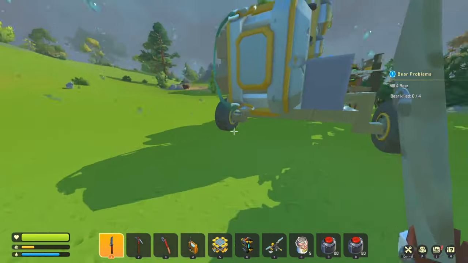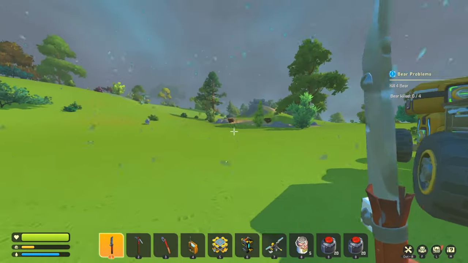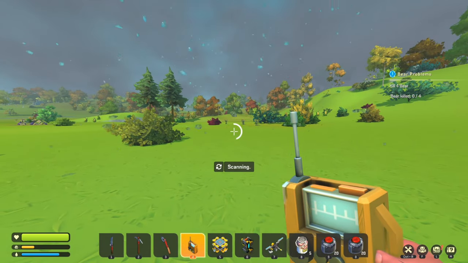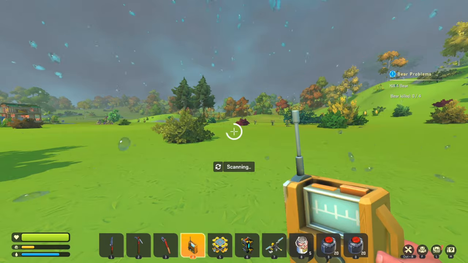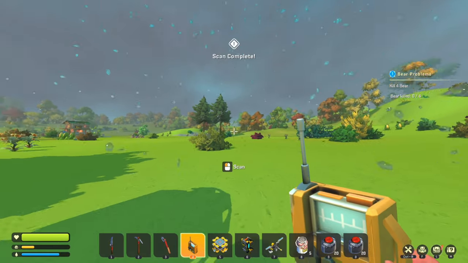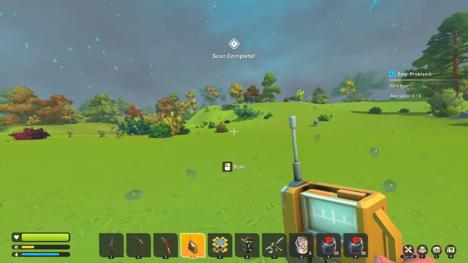Let's see, what else do we need to do? Let's check our scanner here and see if we get anything we need to do. I know I still gotta kill four bears. Scan complete. Nothing new.